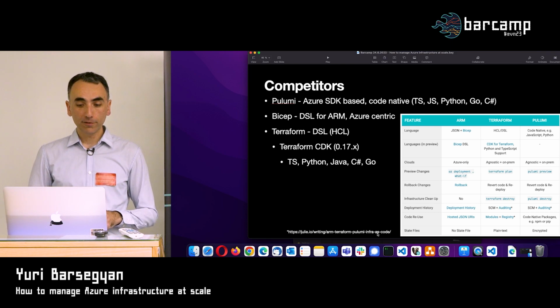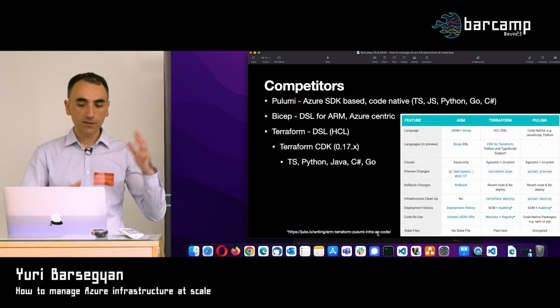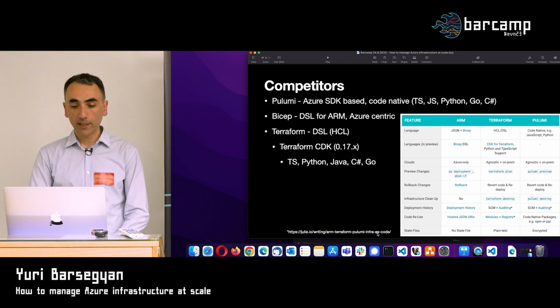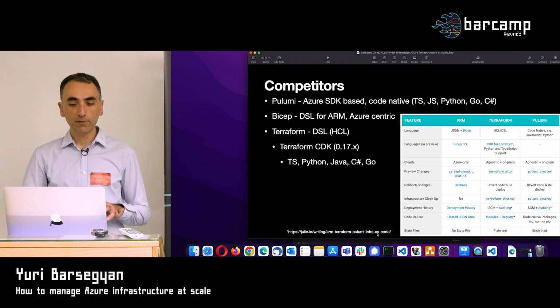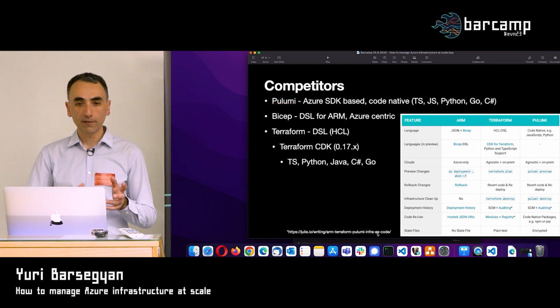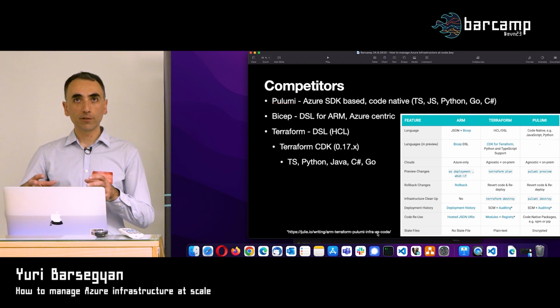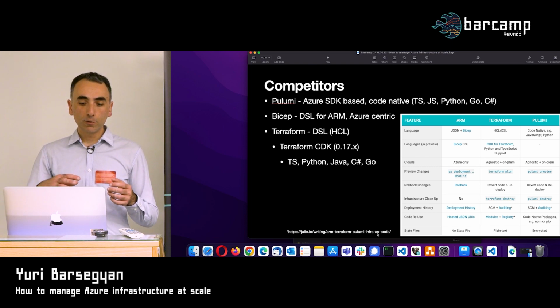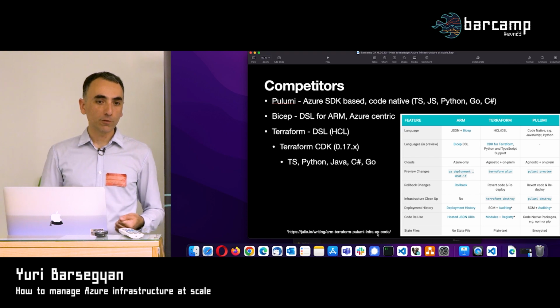And then there is the Azure specific DSL Bicep, which is a DSL over ARM. ARM is Azure Resource Manager templates, the older way, JSON-based templates where you write your infrastructure, which is maybe very unreadable. So the better option, if you want to go just cloud native and you don't have use cases for using Helm, managing Kubernetes, and deploying something that is not Azure specific or AWS specific, then Bicep or the CDK from AWS are maybe the better options to use because they provide feature support out of the box more or less.